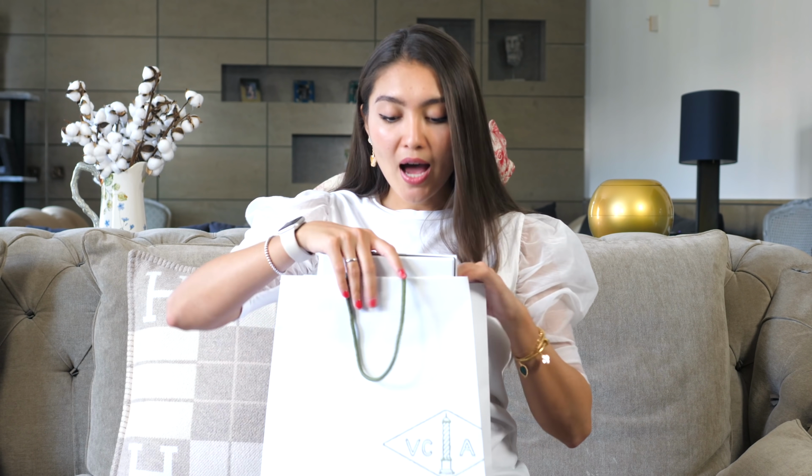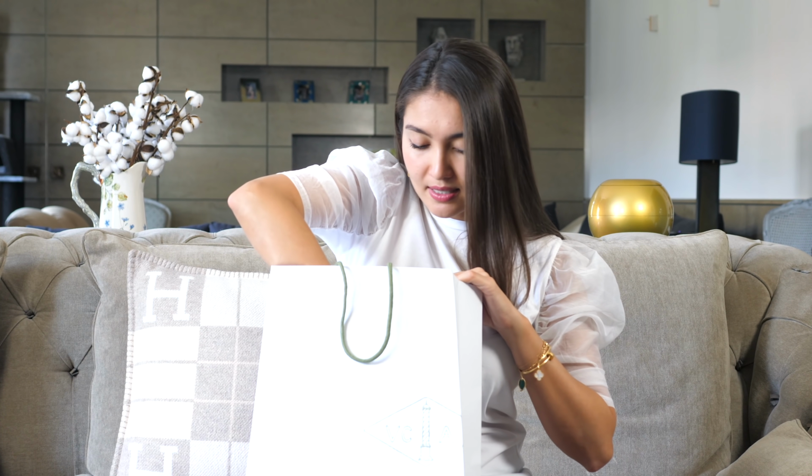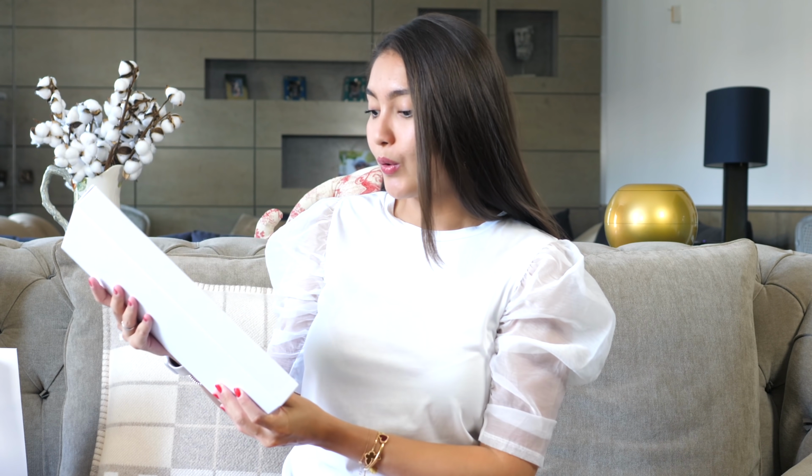And now let's finally unbox and see this beautiful item that I've been waiting for. I have all the receipts and booklets here. I also have a travel pouch as well, and this is the beautiful package. Oh, this is so pretty. The wrapping is so beautiful. I almost don't want to open it, but at the same time I cannot wait to show you this piece. Oh, and then we have this beautiful jewelry case. These cases in olive green velvet are just so beautiful, but the item inside is even more beautiful.